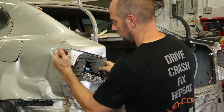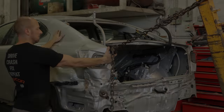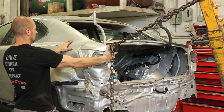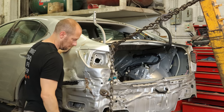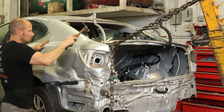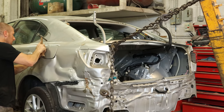We'll unbolt our tail light right out of its little clip and toss that in the pile — I don't think there's any fix on that. Now we can pull our quarter up. When it gets hit in the center, it pulls everything down. Even though we pulled the center out, it doesn't push the quarter back up, so we need to put a little pressure on it to pull it back out and get the buckles out of the top of our quarter. We're not worried about the quarter panel itself; we're worried about everything underneath. It's easier to do this now than try to straighten it out when our quarter doesn't fit later.